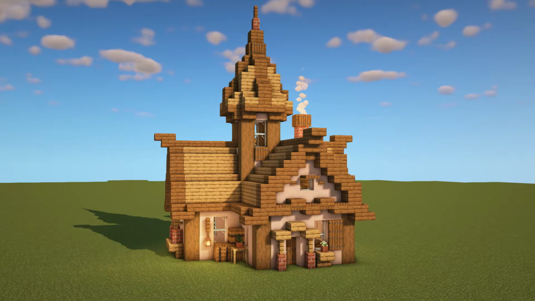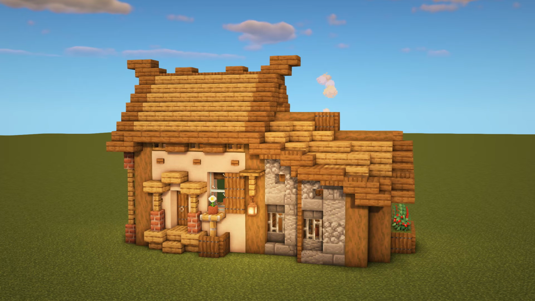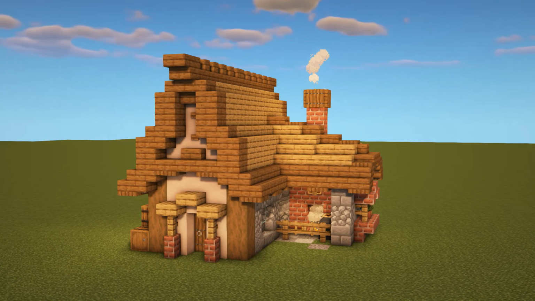So far we have done the Cleric, Weaponsmith, Fisherman, Cartographer, Shepherd, Butcher, Leatherworker, Armourer, Fletcher and Stonemason houses, but today we are building a home for the Toolsmith.